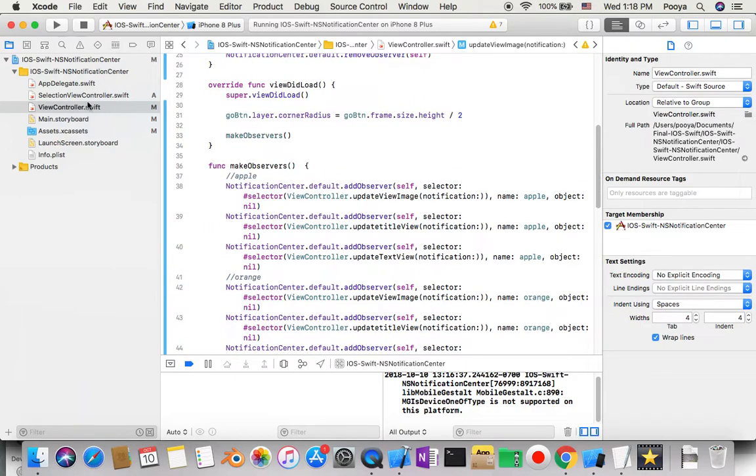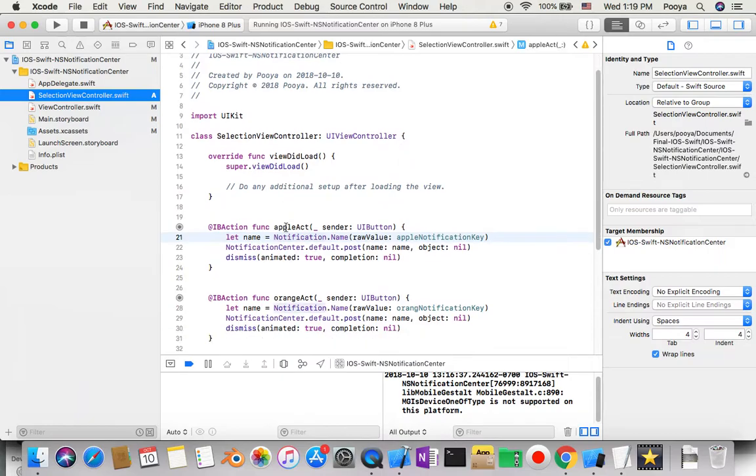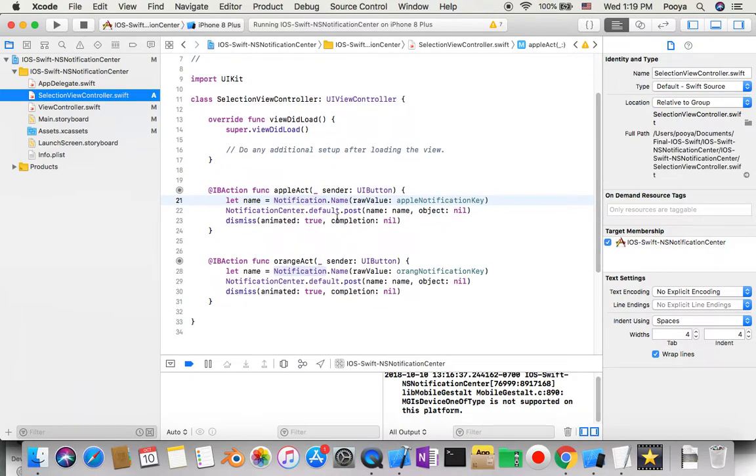Yeah. So it's going to be like this. So let's review and run it again. So in selection, we tap on the button, and as soon as we tap, we say okay, post this notification for me by the name of Apple notifications key. So post this one. If I tap on this one, post that.